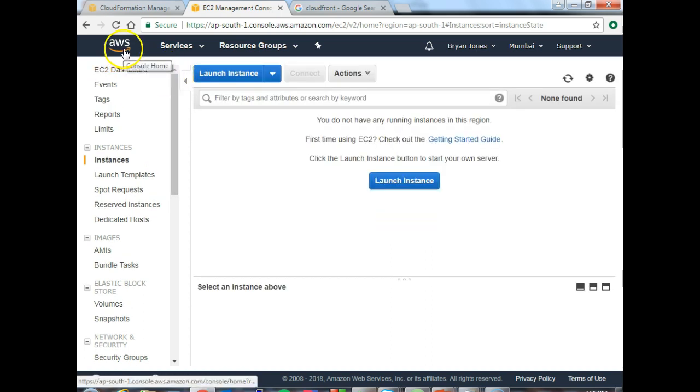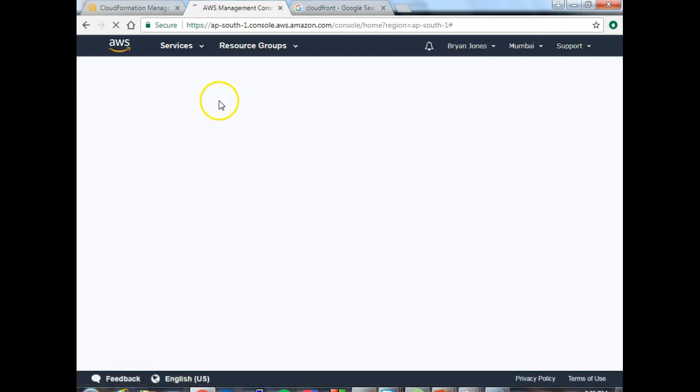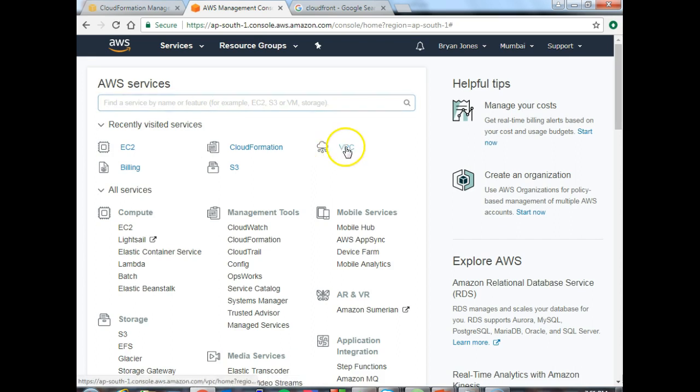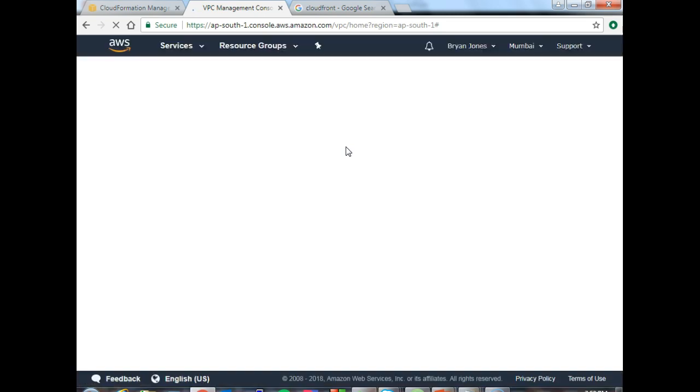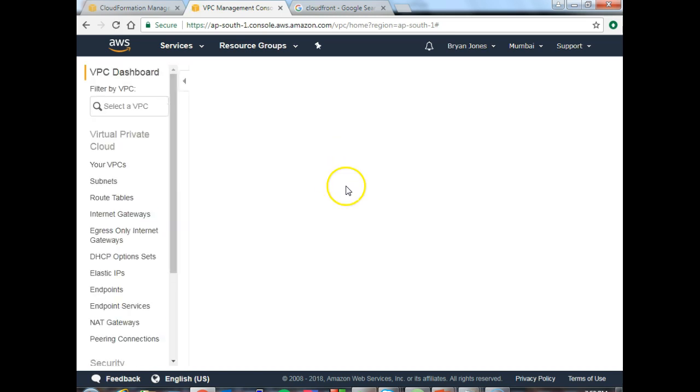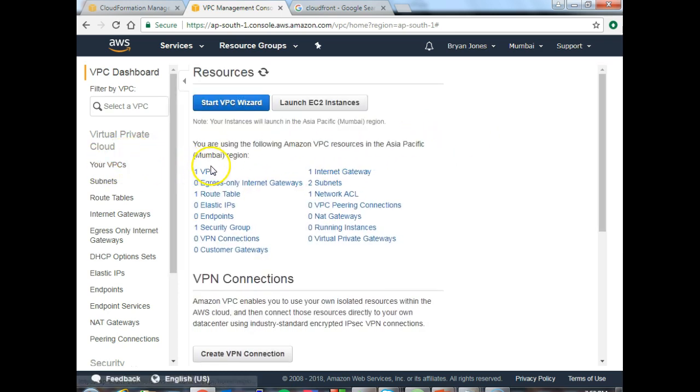I have no EC2s out here, but if I want to look at some of these VPC components, there should be stuff out here already. There we go. All right. Like I said, I've never been to Mumbai.